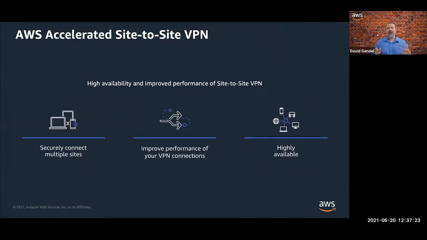When you connect an on-premise location to the cloud, accelerated site-to-site VPN will route your VPN traffic to the closest AWS edge location. Accelerated VPN will improve the performance of your site-to-site VPN by reducing the distance over which data is being shared on the internet and instead leveraging the AWS global network. So again, we're taking that traffic routing, we're taking it off the regular internet, even over an encrypted tunnel, and instead we're moving it over to the AWS network.